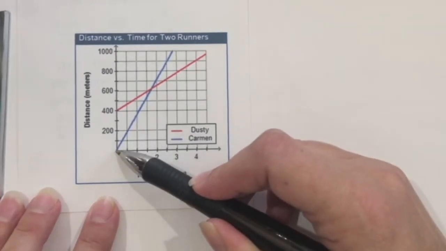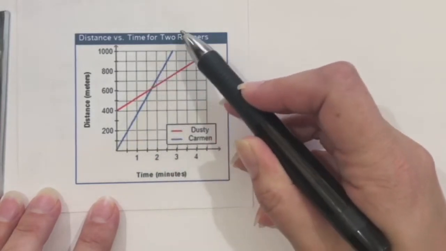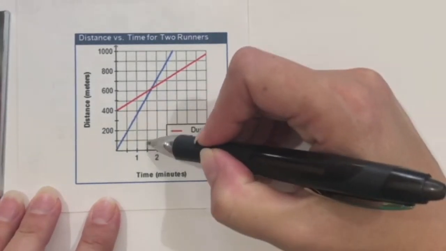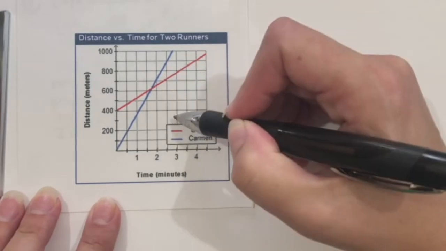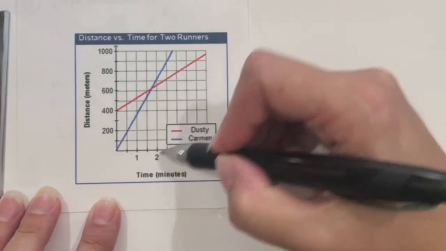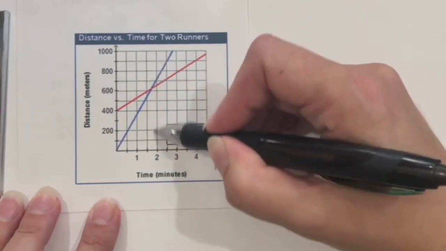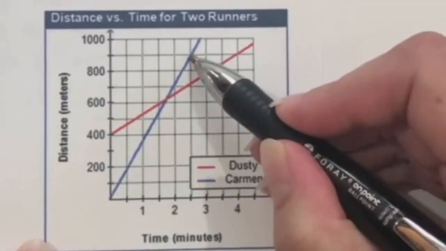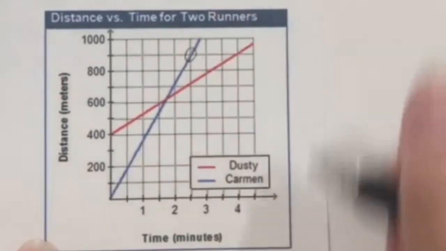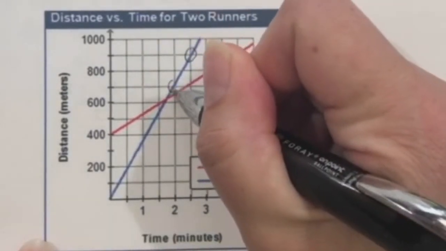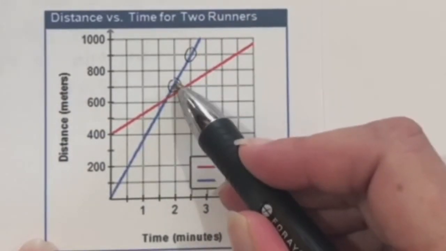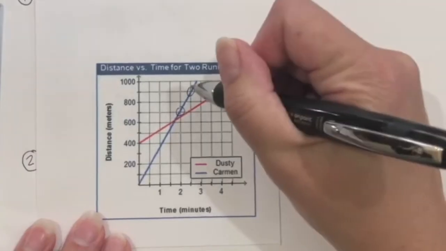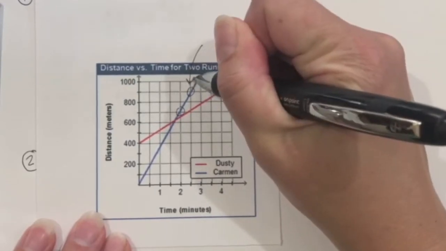and it's starting at 0, 0, and then it's going up. So we're going to have to look very closely to see where it intersects exactly on a corner, because that'll help us estimate a time. So exactly where it crosses these grid lines. Luckily it says estimate, because this point right here looks close, and this point right here looks close, but it's like barely above where the grid lines cross, and this one is like maybe slightly below. I think this one's closer, so let's use this point right here.